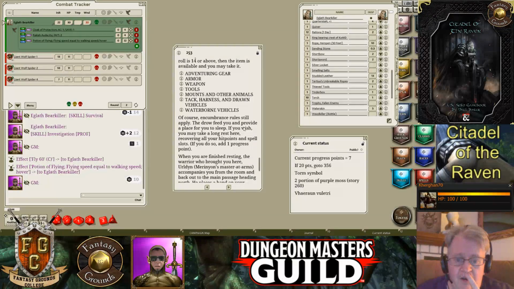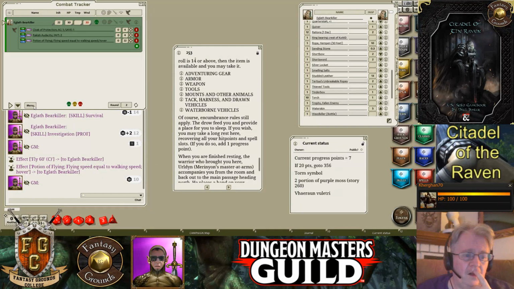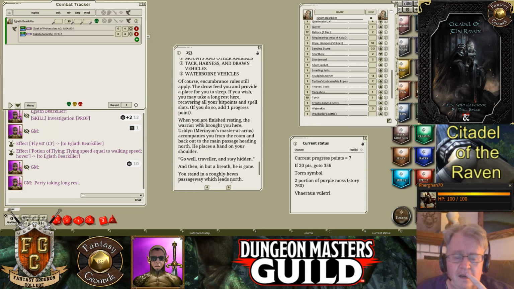The drow feed you and provide a place for you to sleep. If you wish, you may take a long rest. You're goddamn right I am. That's what's happening, everybody. I am taking a long rest. You know it. Now who's in charge? That flying is over. It's over. If you do, add 1 progress point.